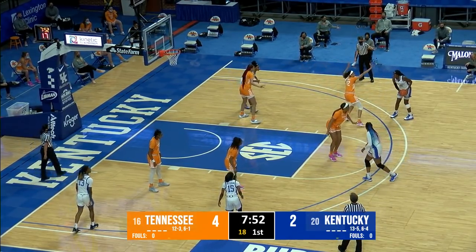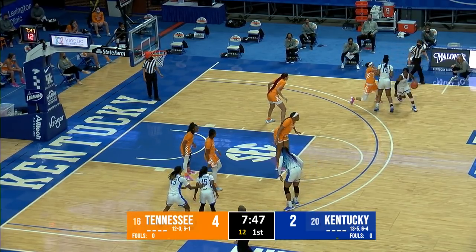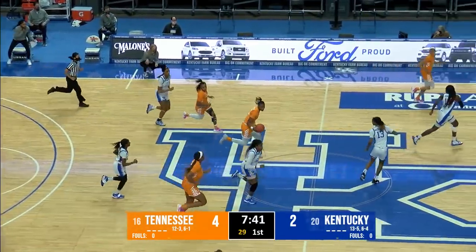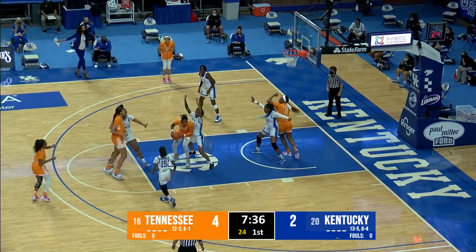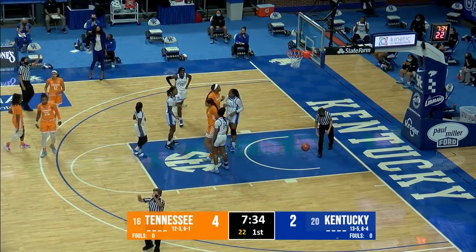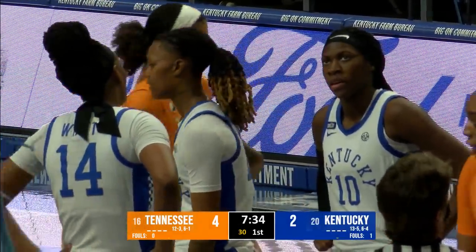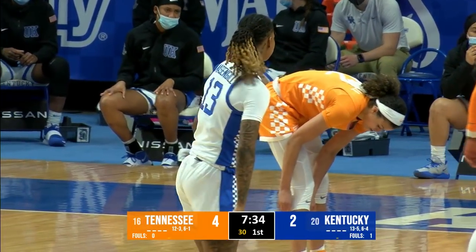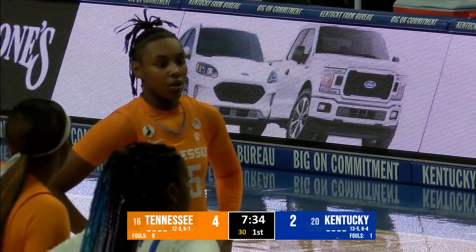4-2 Lady Vols. Here's Ryan Howard right side, guarded by Burrell who did a great job on Howard in the meeting in Knoxville — Burrell held Howard to 3 of 16 shooting. Burrell tips and partially blocks Howard's pull-up jumper at the free throw line. Here comes Tennessee the other way — Horston into the lane in traffic, lost the ball but gathered herself. The foul is going to be called on Massengill, who picks up her first. Coach Elsie imploring her team to be physical and box Tennessee in.